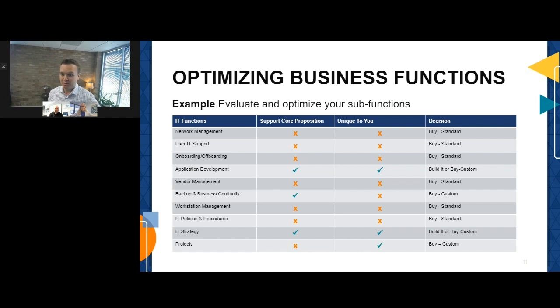If it's a one-off project for some piece of development or something like that, then that may be something that we outsource. We bring in a third party to deliver that function to the client until we get to the point where we will deliver it to 80% of our clients. Security is one of those things where historically we've outsourced most of that, but as it's becoming more common, we've got plans to bring our SOC and SIM internally as we get that more adoption there across the client base.